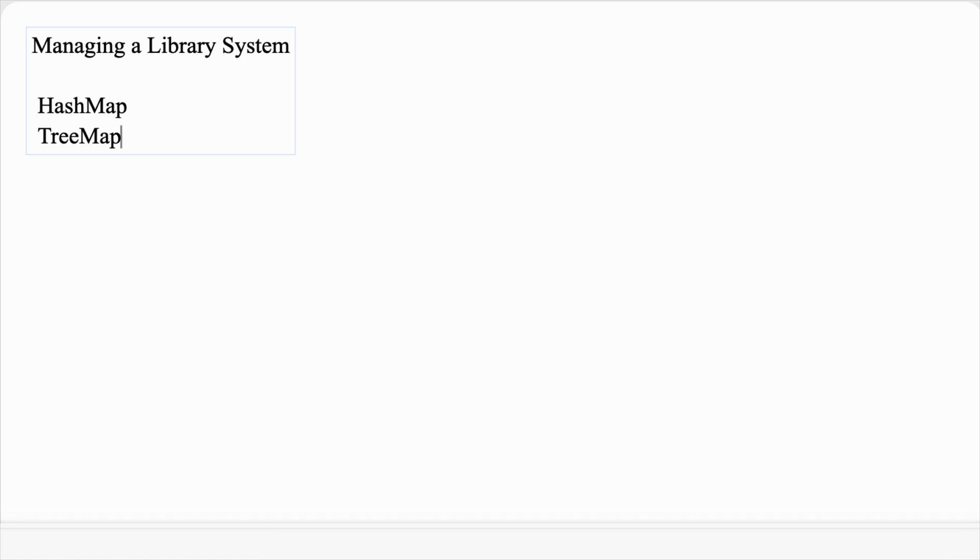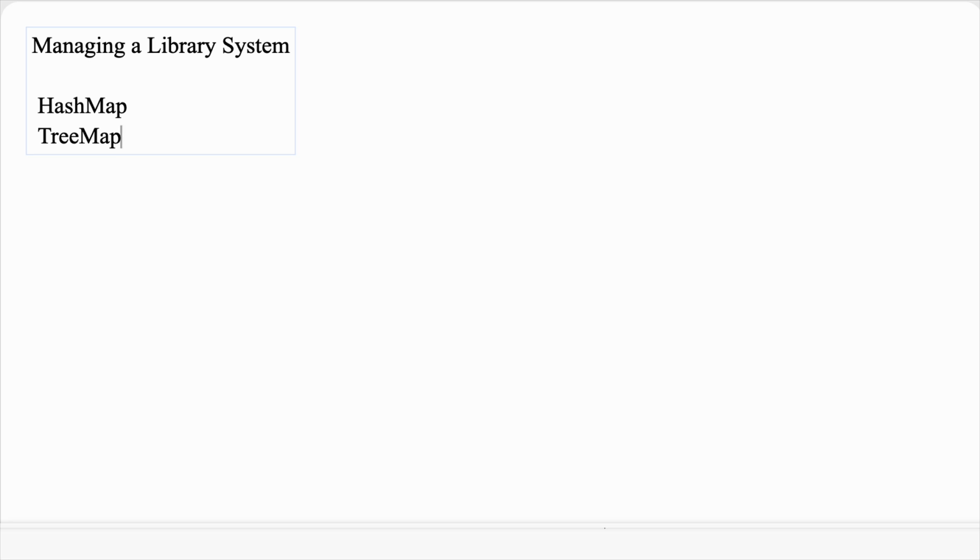So the first thing is the hash map, which gives fast access, best for storing the books and borrowers when the order does not matter. The second thing is the tree map, best for storing the books in sorted order by title.